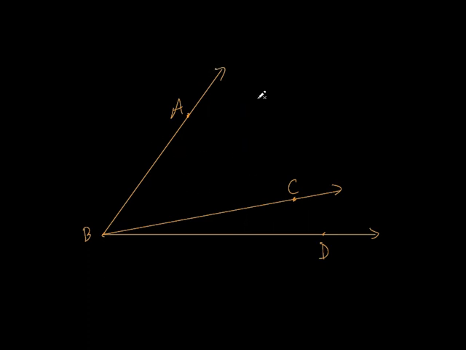Let's name the whole big angle first. What's the whole big angle? Angle what? A. Now the B has to go in the middle. So it's going to be A, B, D. Right. So that's the whole big one. I could go backwards, couldn't I? If I went backwards, I could call it D, B, A. What about this medium-sized one right here? Angle ABC. Good. All right, what about this little skinny one? What would I call that angle? CBD. Are you getting used to naming these angles now?